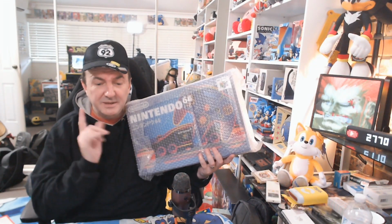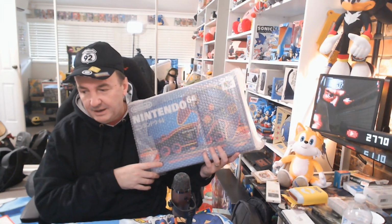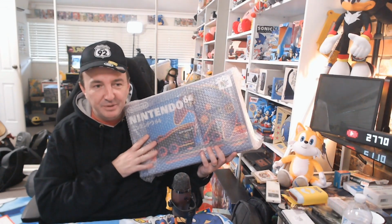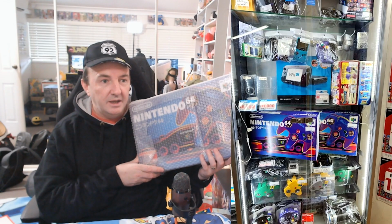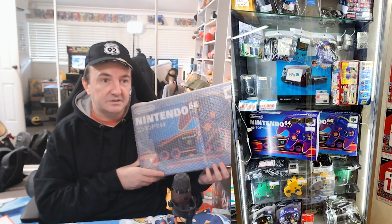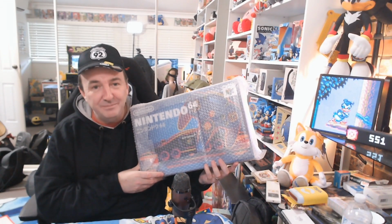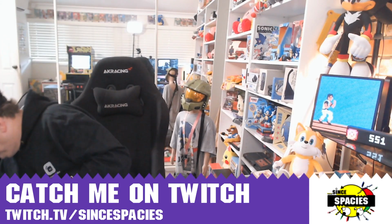I just have to be careful that I don't try to run this using Australian power because it will blow up. I do have a step down transformer, so don't worry, I'm not going to blow this up. But this was in Book Off in Shibuya, and it was about $100. $100 for a complete in box. If you were to try and get this in the West, you're looking at 3 or 4 times that amount. Unbelievable. So this has been my gaming pickup from Japan.